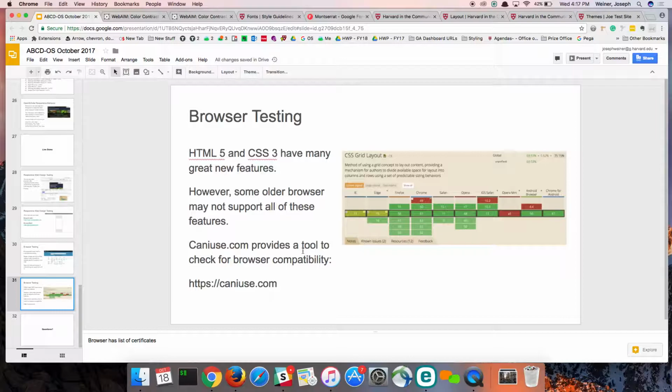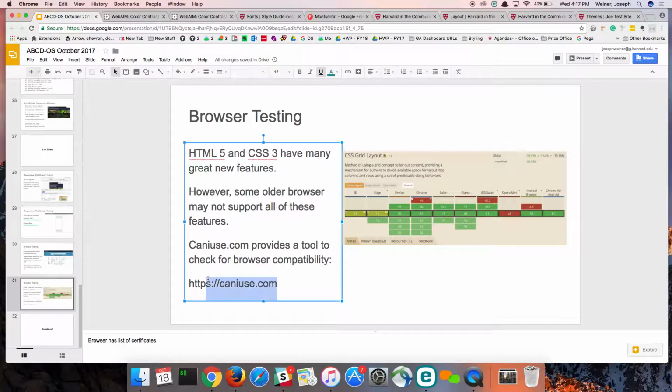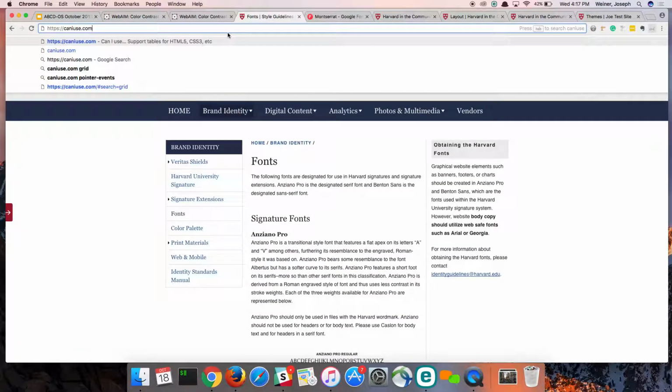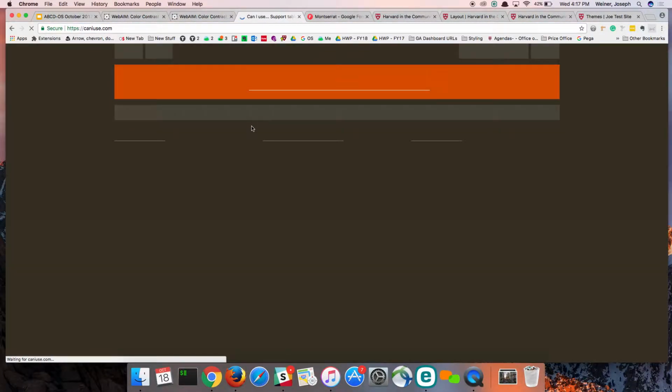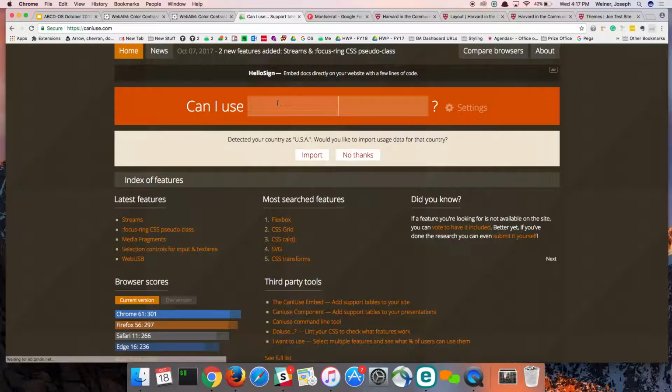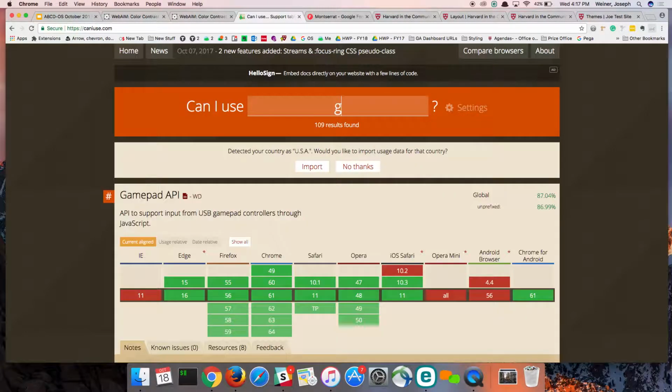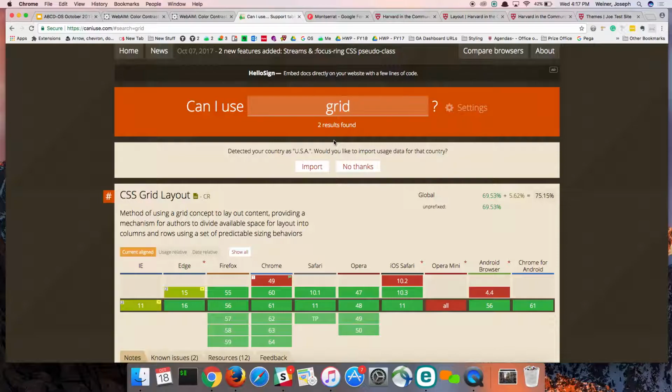And then some of our themes, especially our custom themes, might have newer CSS in it. So there's a site, Can I Use, that will tell you which browsers will support it. We just built a site that uses CSS Grid, which is basically a way to make a grid with CSS without a table.